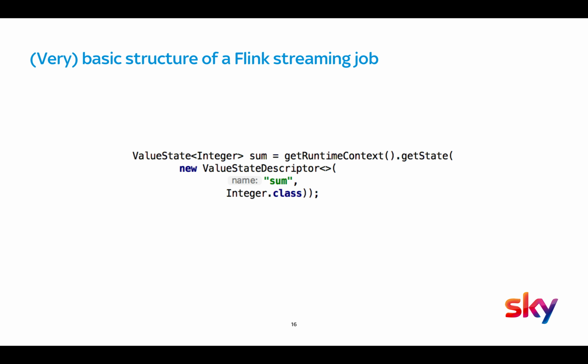This is registered with Flink, and if the node goes down, there will be snapshots of the state, and you can get things quickly back up and running if things go badly. And that's all just managed for you. You don't have to worry about it. There are good examples on the Flink website of how to use managed state. I won't show you any of that, but it's really quite simple. It's really just as simple as this. You get the managed state, and then you just use this in your streaming job, and it takes care of everything for you.